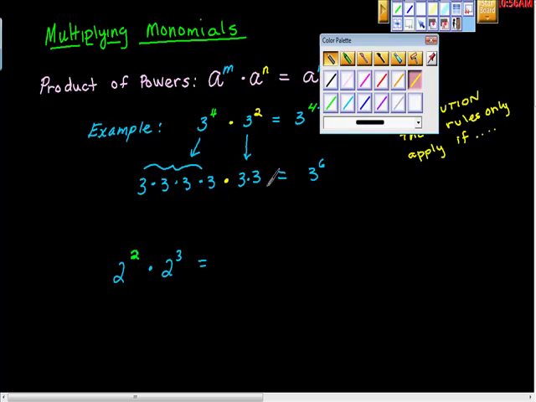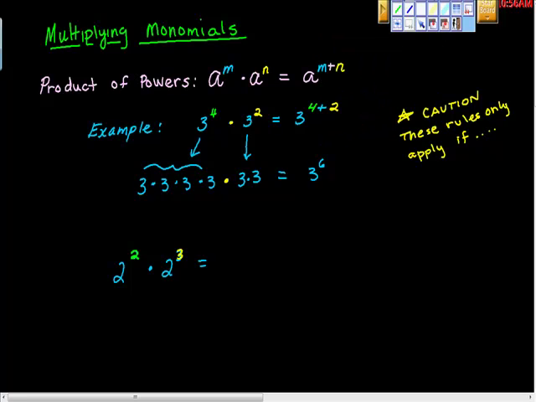All right, welcome back. Hopefully you did pause the video. So first thing we did, right, was we checked a couple things. We went to see, are the bases the same? And this has a base of 2, and this has a base of 2, doesn't it? We do have multiplication. There's our multiplication sign. So what we're going to do is we're going to use this rule, product of powers. So we're going to say that this is going to be equal to 2 to the 2 plus 3 power, otherwise known as 2 to the 5th power.